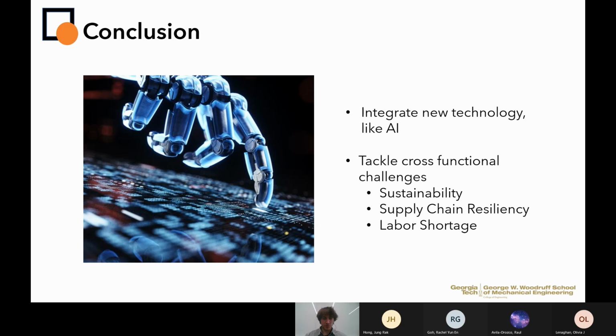So obviously we're moving towards the end of the 3rd industrial revolution here, moving into the 4th. Our final solution works with the 3rd, and it would only become better with the 4th industrial revolution. With new AI and technology coming in, it'll just make that process better and remove humans from it entirely, which would make it a lot more adaptable and productive. The 4th industrial revolution would really help with sustainability, supply chain resiliency, and labor shortages. All those would hopefully become problems of the past as AI begins to take a larger role in our world and in manufacturing.